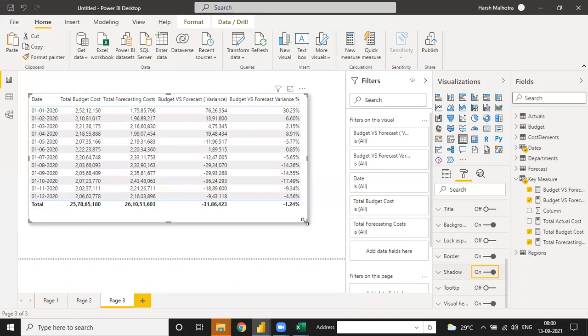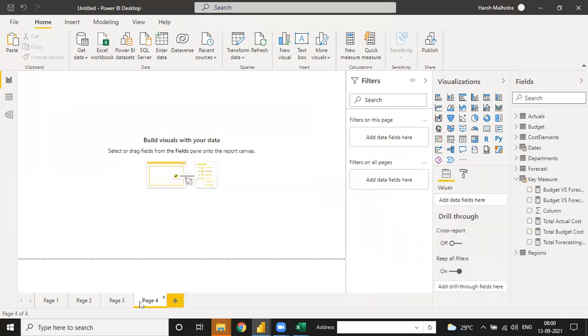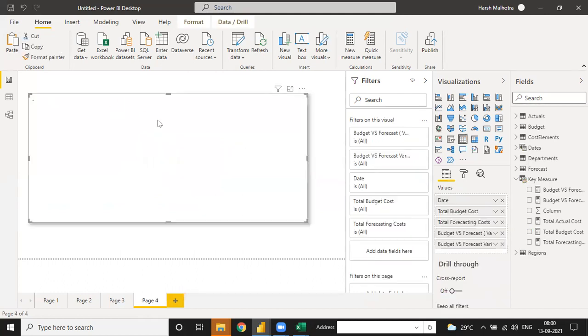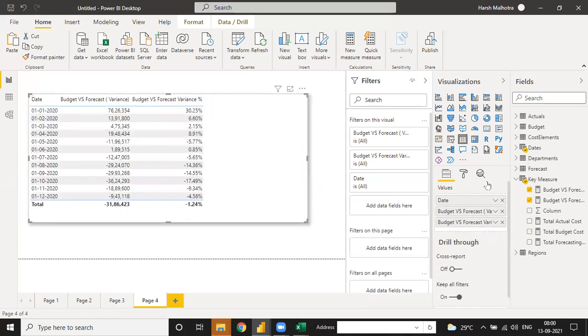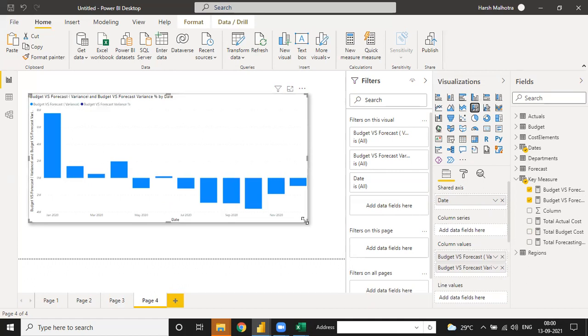For that, you can make some changes. Suppose you copy this table, go to page 4 and paste this table. For total budgeted and forecast you can remove this one, and use variance in this table.